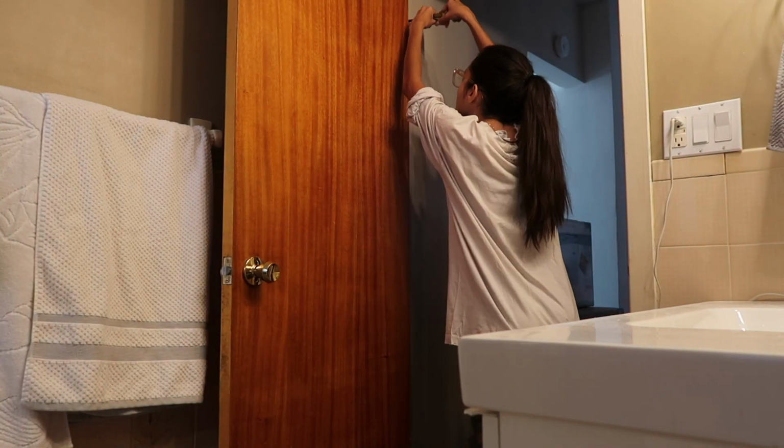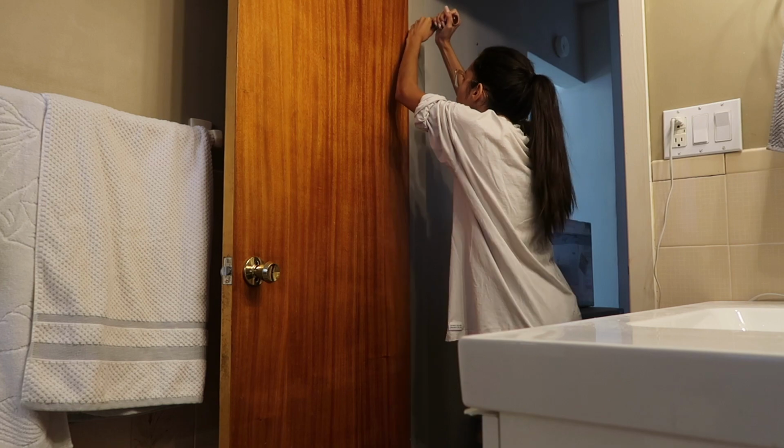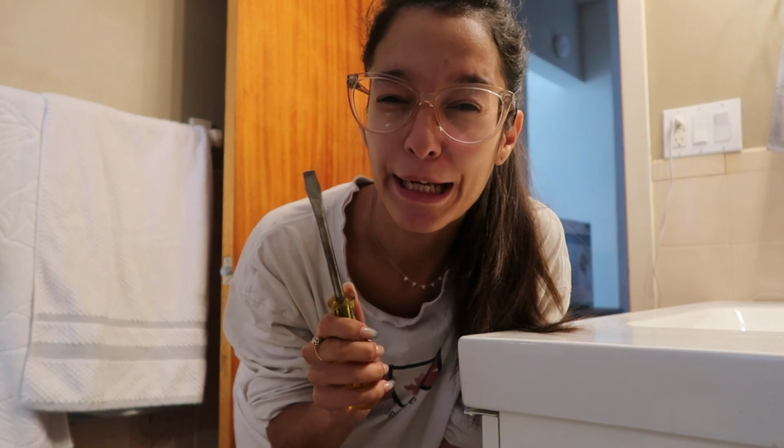So I'm gonna be painting all of these doors white, which is gonna be a bit of a procedure. That's gonna take me quite some time. Probably not gonna be able to do this in one day, but you're gonna come along the journey of this week. I am off work, and that is what we are doing. That is the mission, that is the project. Let's go. Wrong tool, too big. Let's try again.